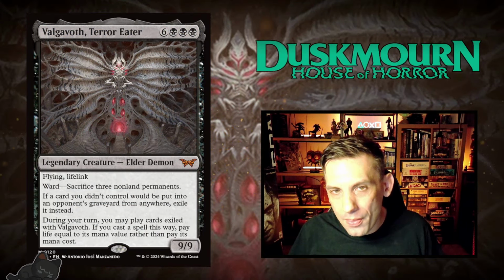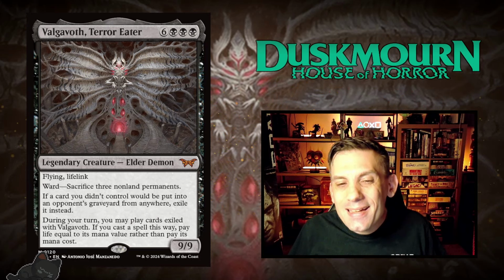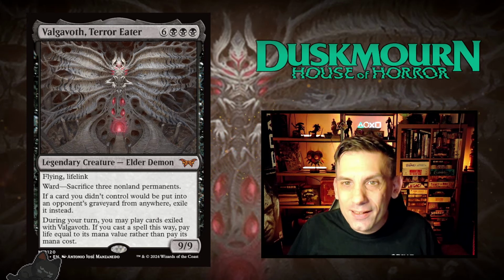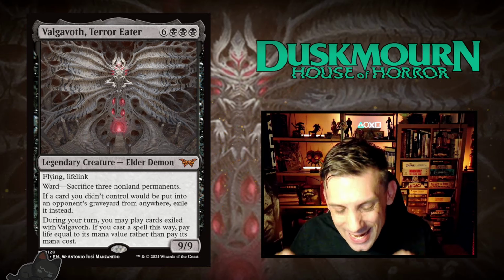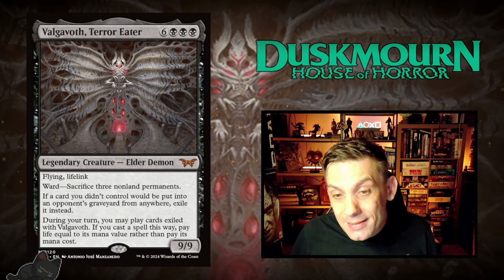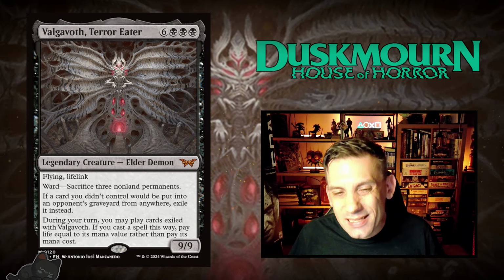This is Valgavoth, Terror Eater. A 9/9 legendary Elder Demon with flying and lifelink for a whopping 3 black and 6. That's 9 mana, guys. That's insane. And granted, this is super expensive, but you're hardly ever going to hardcast this, right? You're always going to find ways to cheat this into play. Probably most notably, it's going to be in a lot of Reanimator decks.